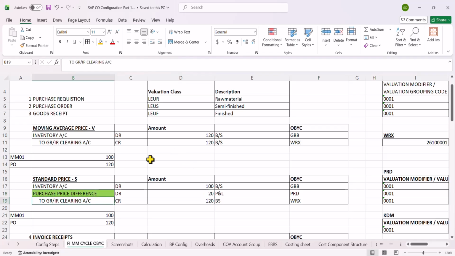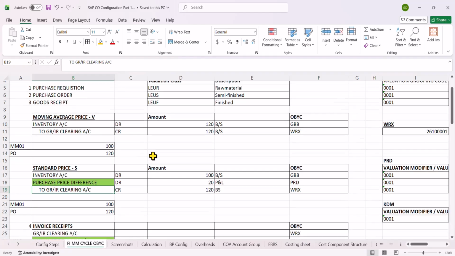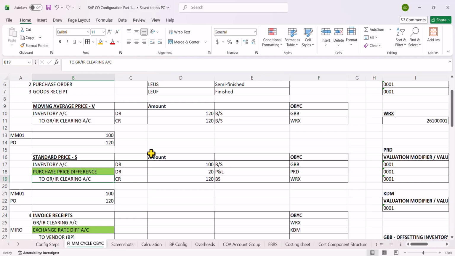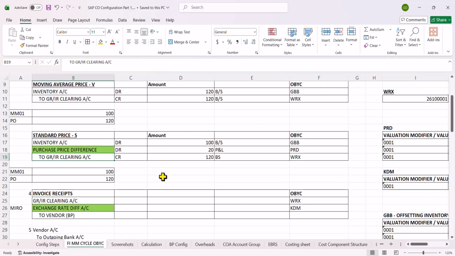The credit goes to the GR/IR clearing account. This is the difference between these two. How to configure that, we'll see in the upcoming sessions.